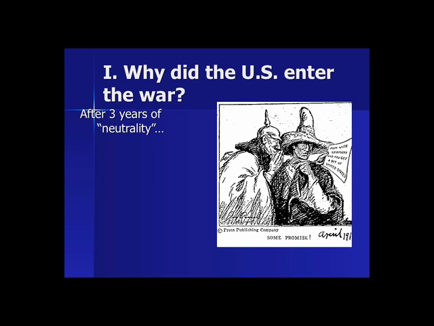We had neutrality for three years, and then ultimately what drove us in was the idea of these attacks by Unterseeboots. Who's in German? What's an Unterseeboot? Submarine. Under the sea boat. Yeah, it's a submarine. So the U-boats were attacking American ships. And we were just going along, trading with our European partners. And the Germans started to say, you can't trade with anybody in Europe. And Wilson said, yeah, we can. And so they sunk some ships.